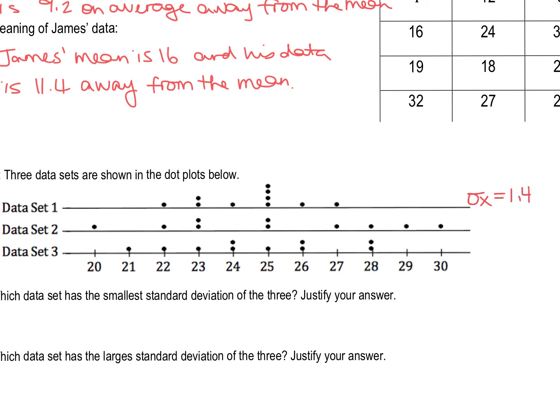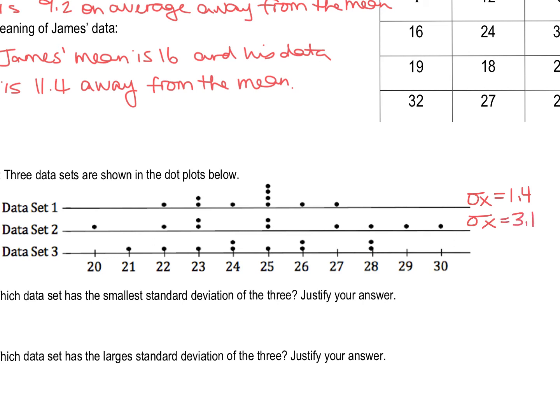Then go ahead and clear your list and add the next data set. Looks like we need to go to Stat, Edit, highlight L1, hit Clear and Enter, and then put in the following data set: 20, 22, 23, 23, 25, 25, 27, 28, 29, and 30. And then go and have it calculated. So hit Stat, then Calc, and calculate for your list one, and we end up with 3.1.